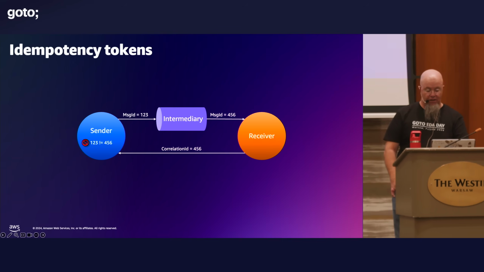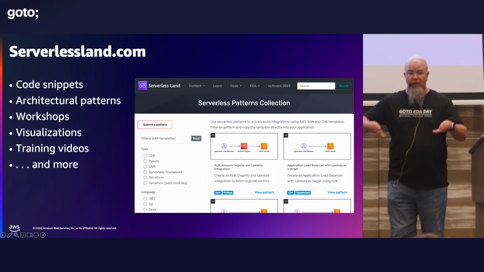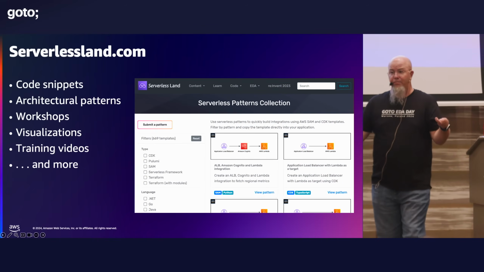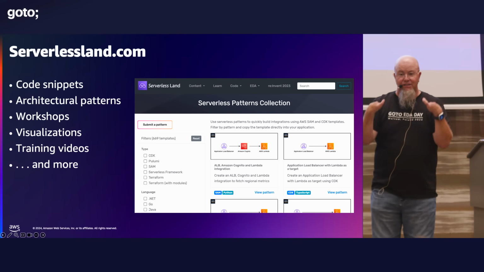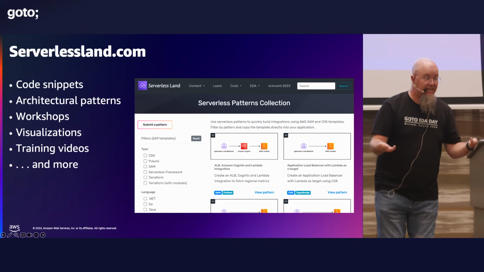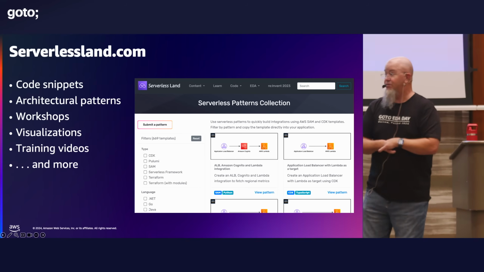All right. With that, I'm going to give you a couple of resources really quick to learn a lot more about this. I just dumped a lot on you about EDA, and I hope that makes sense and helps. There's a lot to build here. There's a lot of power in EDA, but you want to be careful as you plan and as you build. Hopefully this gives you some ideas.